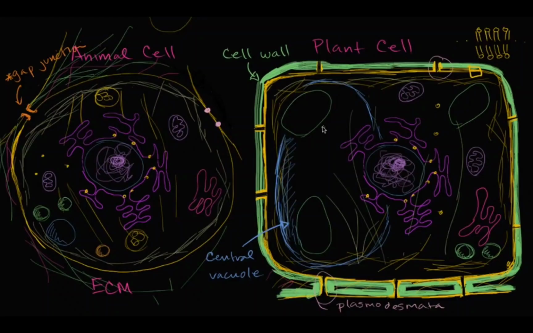It's large. It can help provide structural support for the cell, can help store things. And the best analog in the animal cells, some animal cells actually can have a vacuole, not all of them, but the best analog is the lysosome. So this right over, let me just do it in the orange color, this right over here is a lysosome.